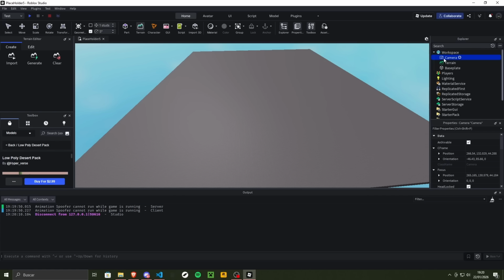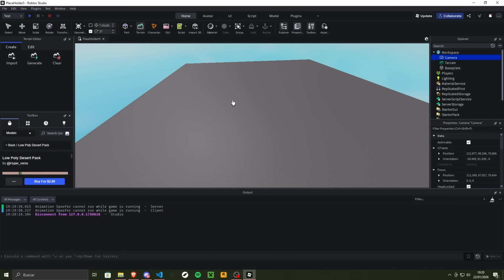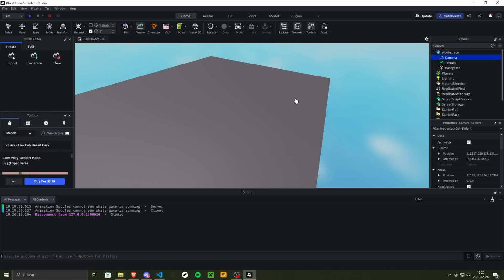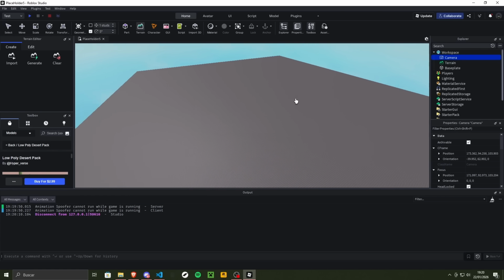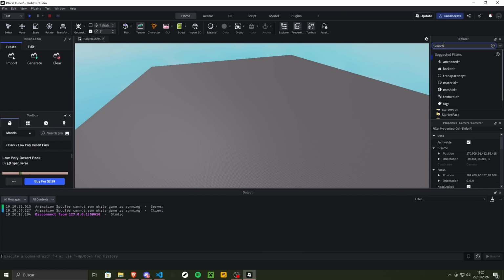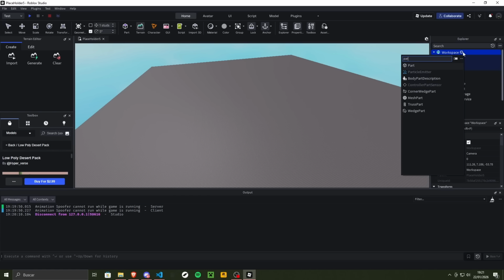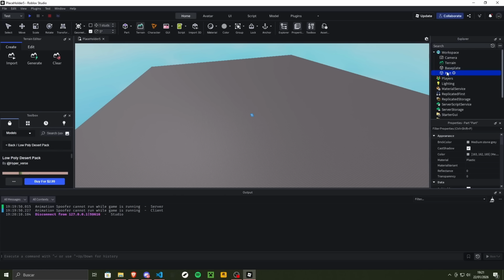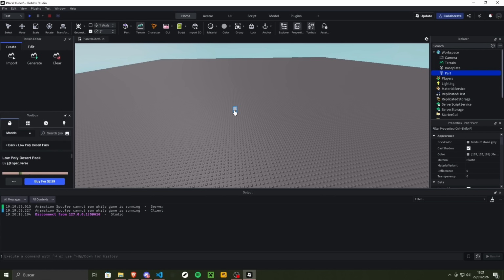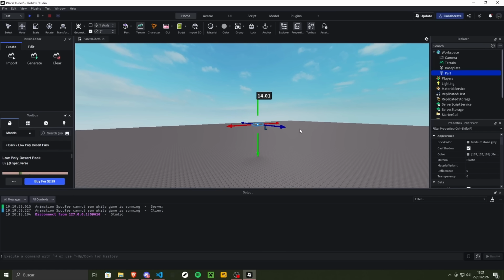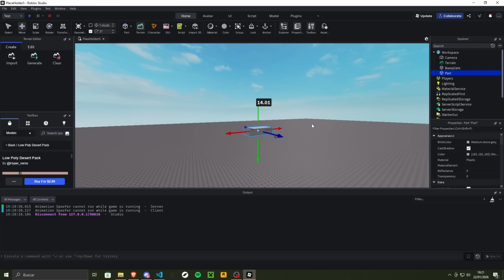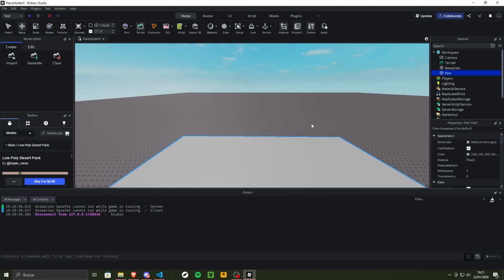Okay, the camera is basically where we see, like our point of view. We can modify it, for example, to clip through a wall, or in this case we can maybe add a part. Let's add a part, and as you can see we can create a script that will attach the camera to the part and basically made us see through here.